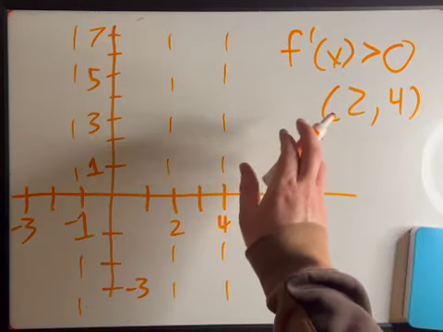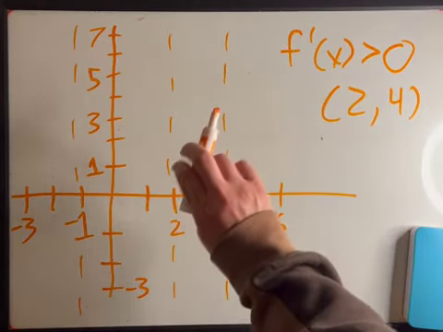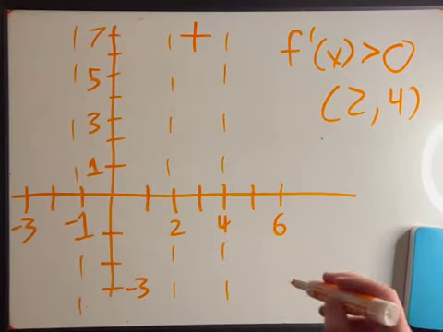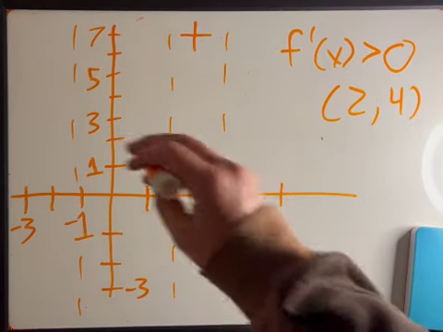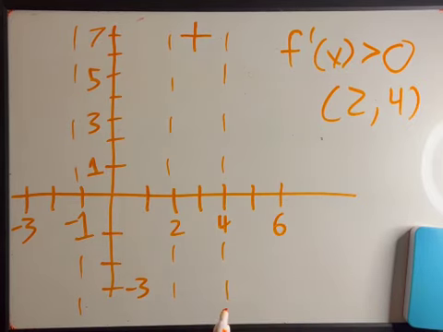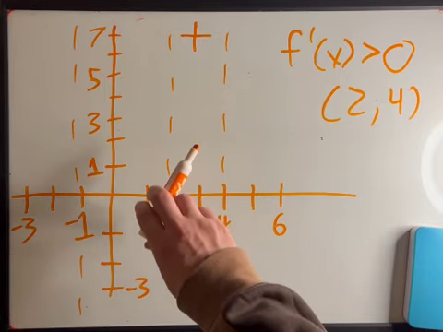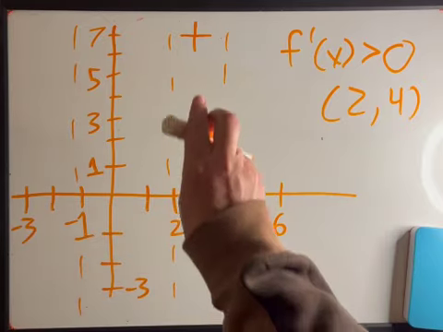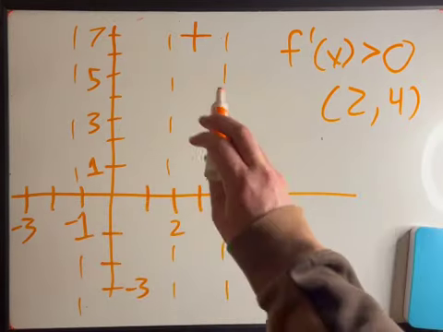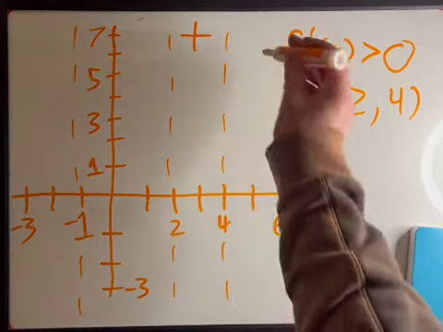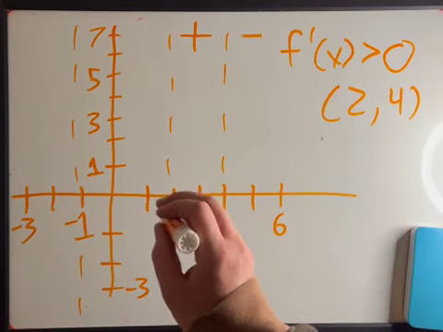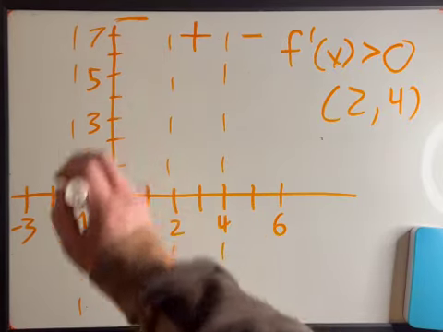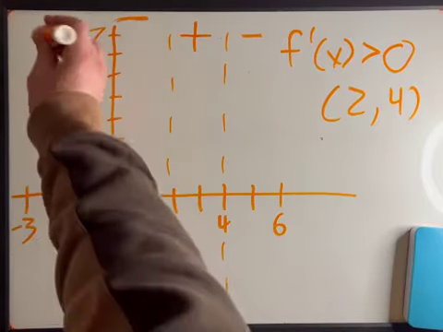Because of this tidbit of information, we know that the graph is going to be increasing between these two critical points. So to remind myself of that, I'm going to put a plus there. Now, what about the rest of the graph? Well, by definition of critical points, once it hits a critical point, the slope will always change, either from positive to negative or negative to positive. So from 4 to 6, we know it's going to be a negative slope because of that definition. Same with from -1 to +2. We know it's going to be a negative slope. And then finally, out here on the left, we're going to have a positive.